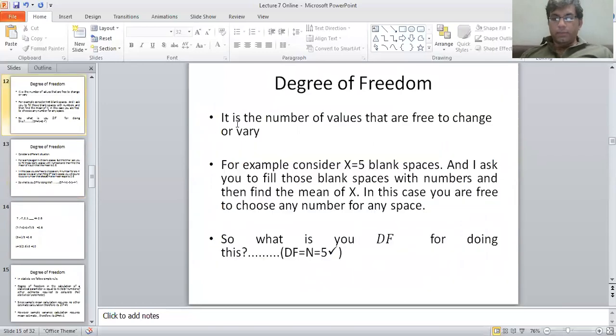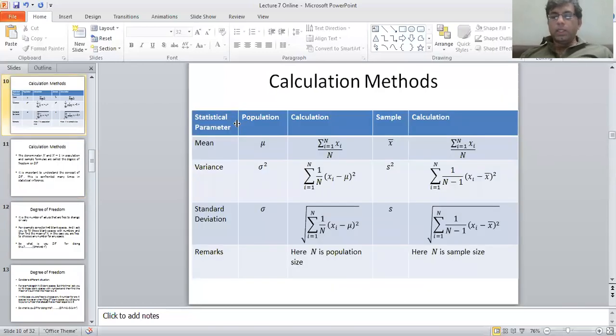Like for example, if we talk about the sample mean, then sample mean is an estimate of a population mean. But to calculate or to find the sample mean, we do not need any other estimate. So the degree of freedom for it is basically n, the total sample size that we have. But if you look into the calculation of the sample variance, in order to find the sample variance, we need another estimate that should have been calculated before. And what is that one? It is the sample mean.